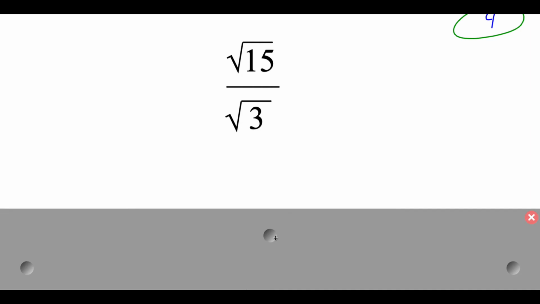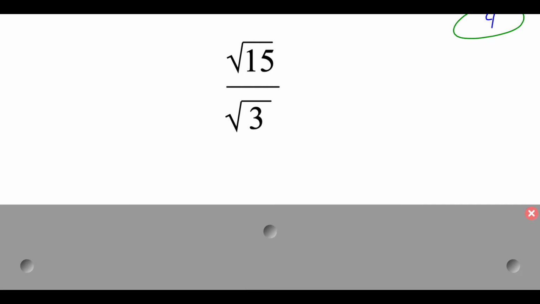Now, if we look at this example with the square root of 15 divided by the square root of 3, we could try to simplify this down, but I don't think it's going to work. The only factors of 15 are 5 and 3, and that doesn't give us any pairs to simplify down. So we're going to have to think about this one the second way that we talked about. So because both of these numbers are underneath square roots, I can divide them. So 15 divided by 3 is 5. But because both of these numbers were underneath radicals, then I need to keep my answer underneath a radical. So I get the square root of 5 as my answer.